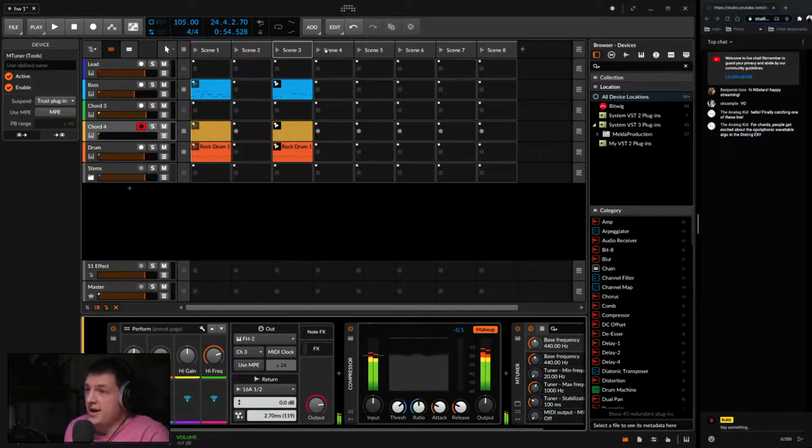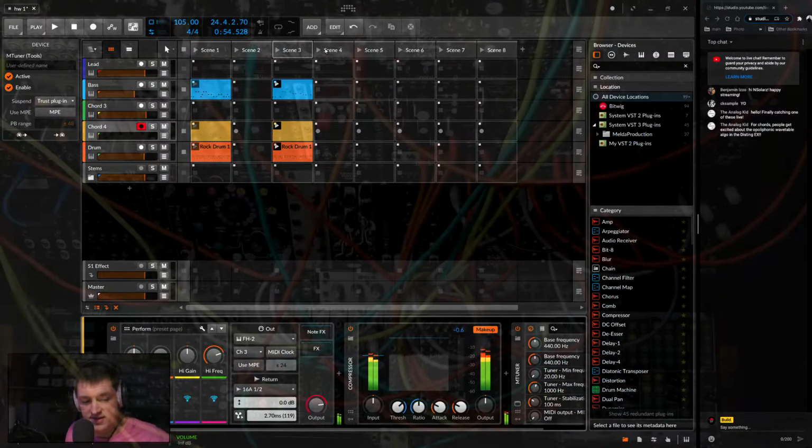Included in the Disting EX default SD card with the multi-samples is a bunch of stuff from Spitfire Labs, including some of their orchestra stuff, which is really neat. And it sounds awesome. And then you run it through modules and it goes crazy. A lot of fun to be had there. So yes, I do need to check out the newest firmwares on the Disting EX. I haven't seen those recently.